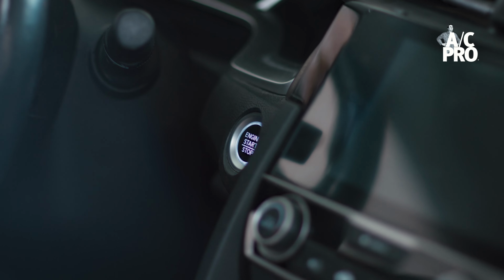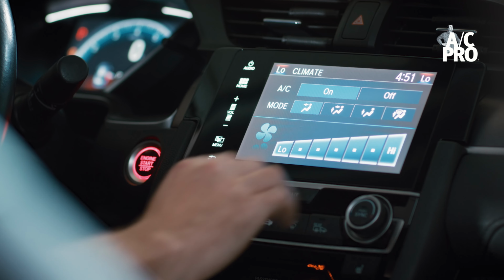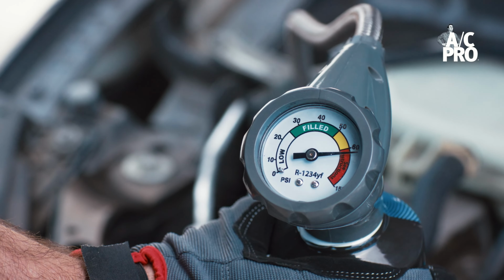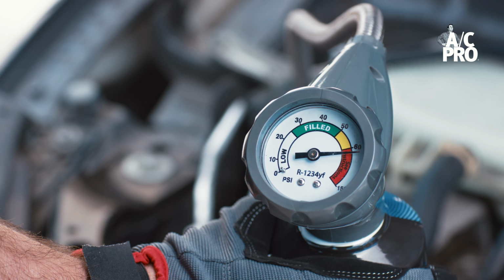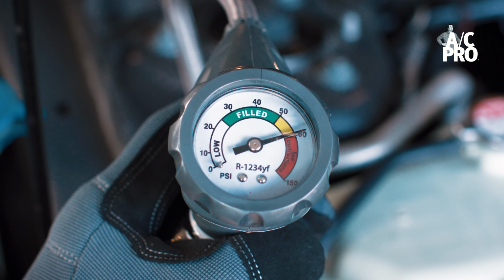Start by making sure that your engine is on and the AC is set to its coldest setting with the fan on its highest setting. You will typically get a high pressure reading on a hot day when the engine is off, and you may also get a high pressure reading even if your AC is on and it's not on max cool. If you've done these things properly and still don't show low refrigerant, you most likely have an issue unrelated to low refrigerant that is causing the warm air, and we recommend seeking out a local professional for help.